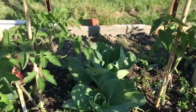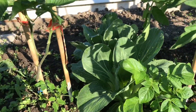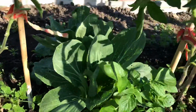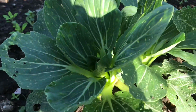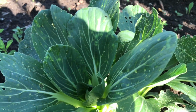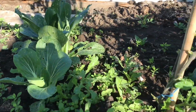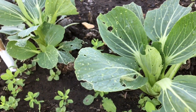But one important thing is, if you grow Pak Choi, you have to cover them with netting, otherwise the birds will eat them up. As you can see, those compared to those big ones are quite small. These ones look very small because they have been eaten by the birds, because I didn't get a chance to cover them up with the net because I was too busy. So if you grow Pak Choi, you have to make sure that you cover them up with the net, otherwise the birds will eat them up.